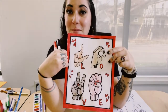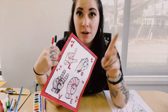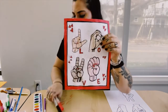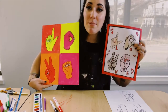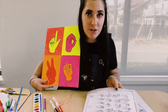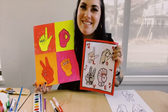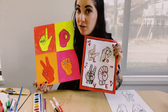So that's option number one. Option number two is for you to try yourself to draw these hands and literally create your very own poster, which is actually what I ended up doing on this one — same letters, I just did them myself. Hands can be really hard to draw, so if this is a little too tricky for you, that's okay. You can just turn the pre-printed one into your sign language poster.